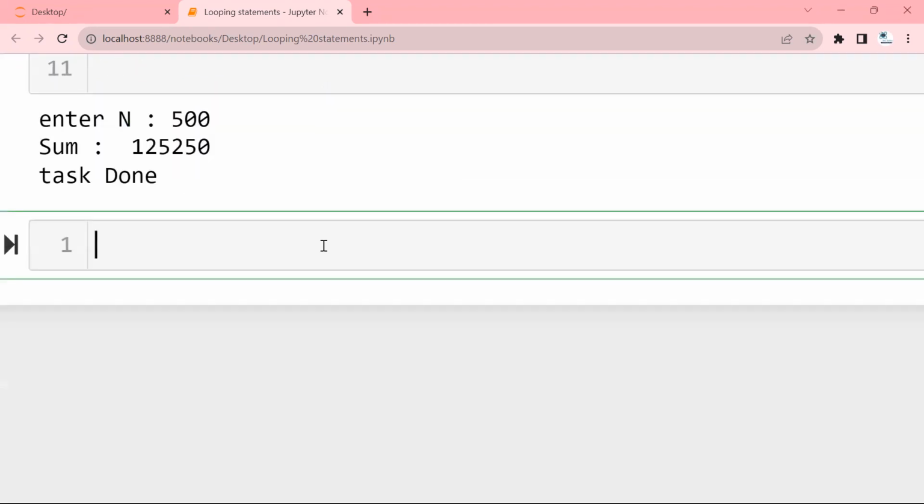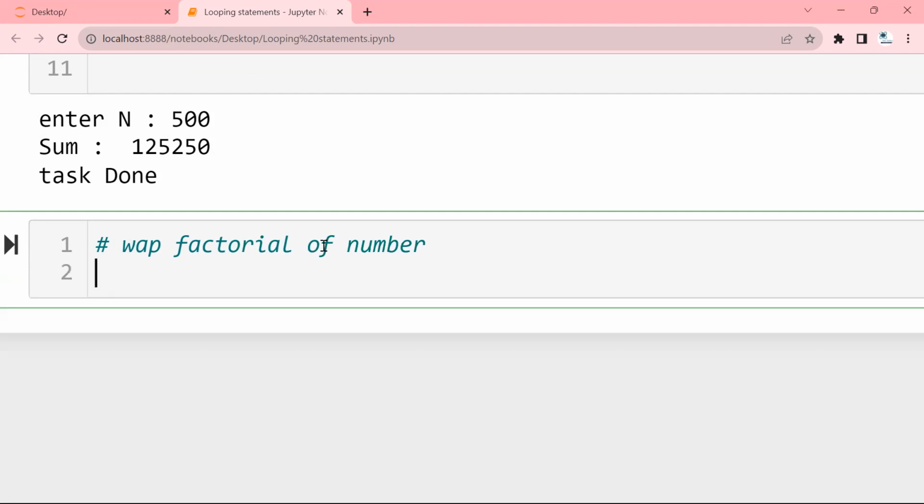Next, let's do one more program. Write a program: factorial of a number. Can you do this particular program?